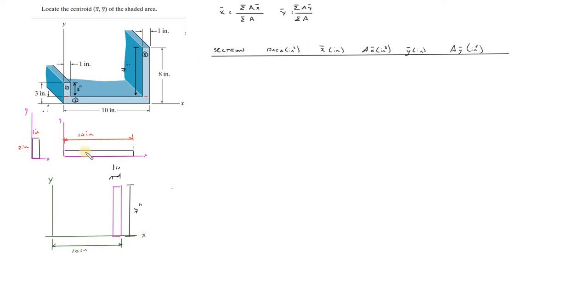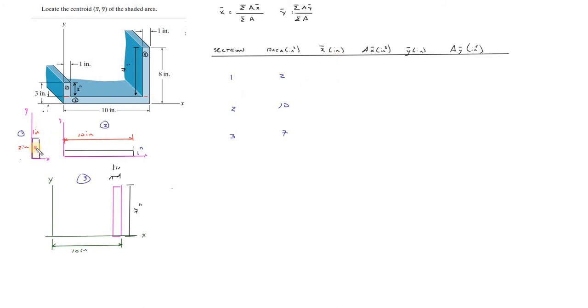So simply we could look at the areas of each one of these. We know this was 1 inch here. 2 times 1 would be 2. I'll label my sections really fast as well: 1, 2, 3. So this is section 1, section 2, and section 3. So section 2 is 10 times 1, which would be 10. And then section 3 would be 7 times 1, which would be 7.